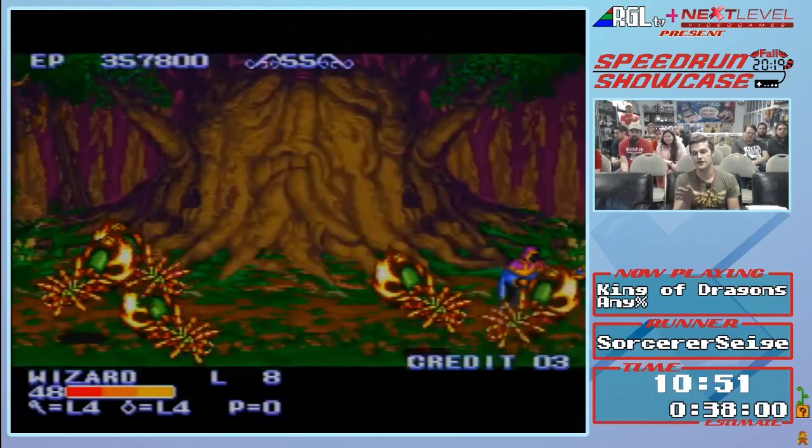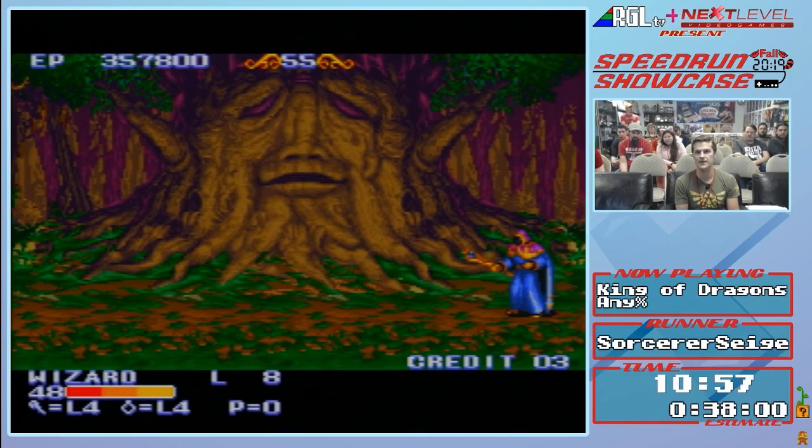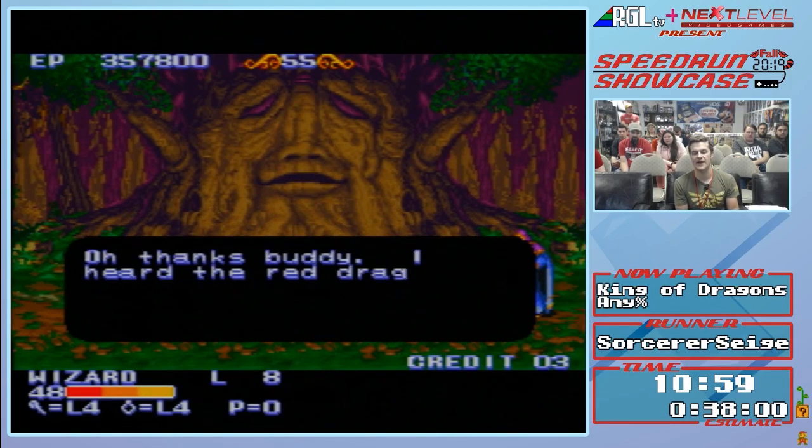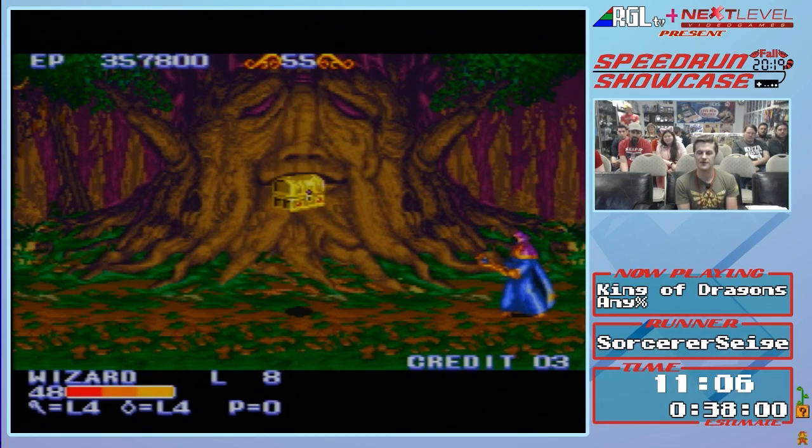So if we were on a good seed, I would actually skip the level 5 weapon. The level 5 weapon does the same damage as my current one. But because we're not on that seed, we actually can just grab this one. And you're welcome, tree. Not a big fan of spiders myself, so I don't blame you for wanting them gone.